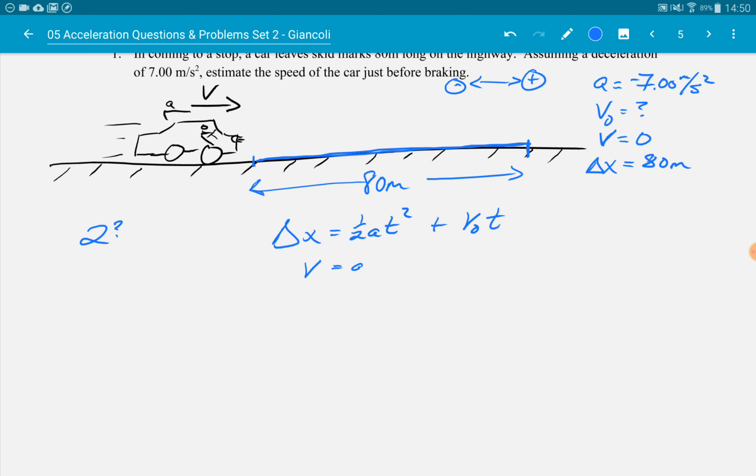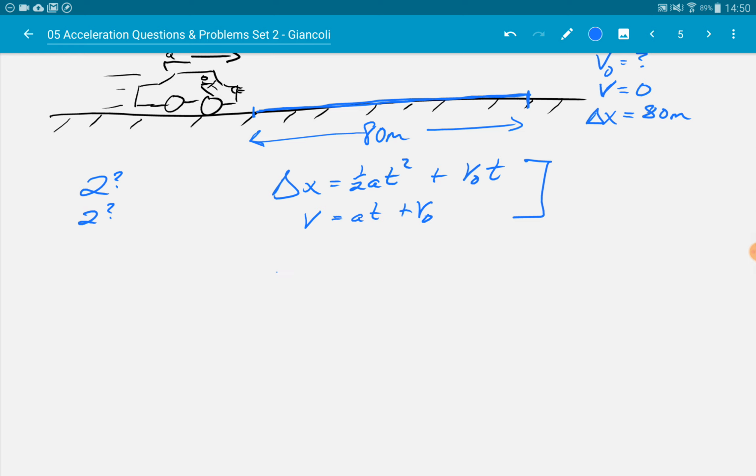We got v is equal to at plus v naught. And if I look at this, I go, I know the ending velocity, I don't know the beginning, I don't know the time, but I know the acceleration. Well, now I have 2 equations and the 2 unknowns between them. I don't know the time, and I don't know the original velocity. Math says that I can combine these things and figure out what the answer is. So we can do it that way.